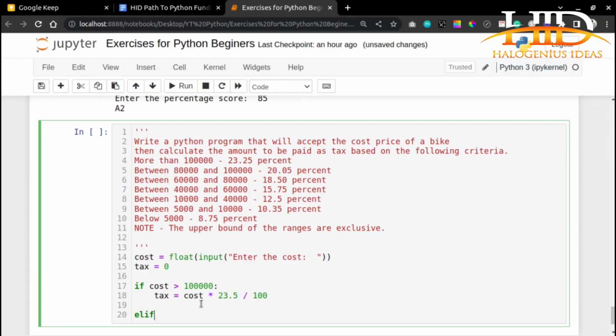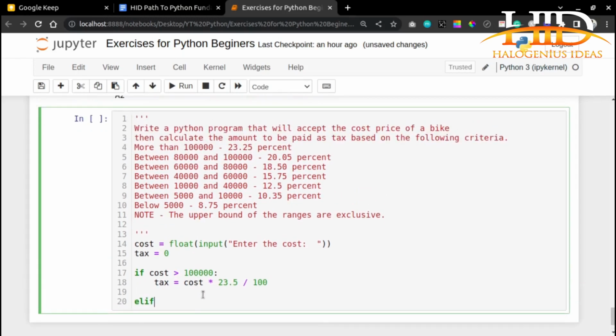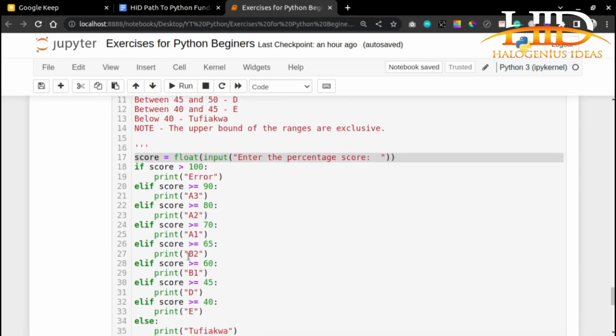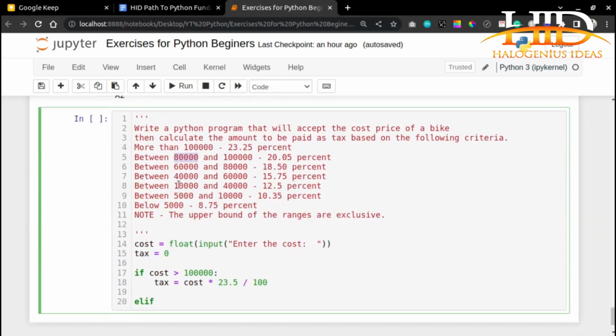Elif, if it is between 80, so we can just do the same thing we did here. You can see the upper bounds are exclusive, so we can just go with this.